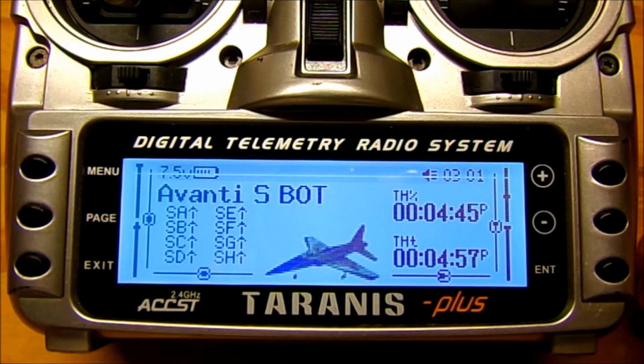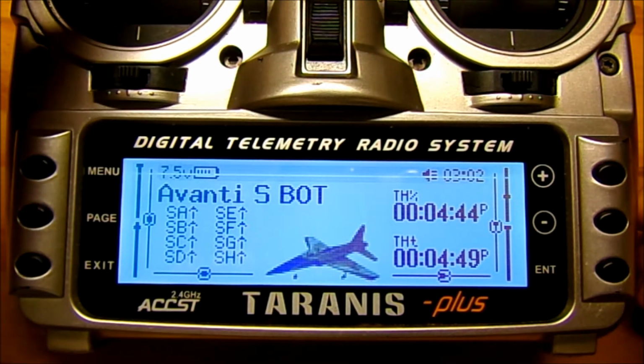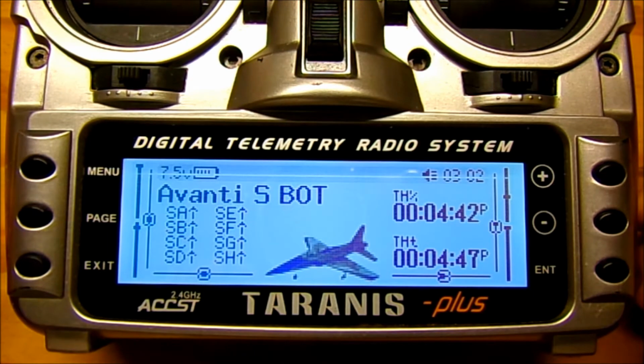So you just heard her say 5 minutes. It's counting down. And you can set that on both, and we'll get back to that. But I just wanted to show you how this percentage throttle works. Now I'm going to go to full throttle, and now you'll see that they work together. They're moving at the same speed.